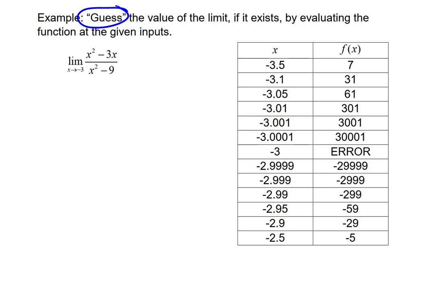Consider this example. We want to find the limit as x approaches -3 of the rational function given where the numerator is x squared minus 3x and the denominator is x squared minus 9. So we will still yet learn other ways to dive into a function like this more algebraically or analytically, but for now we're just looking at the table.